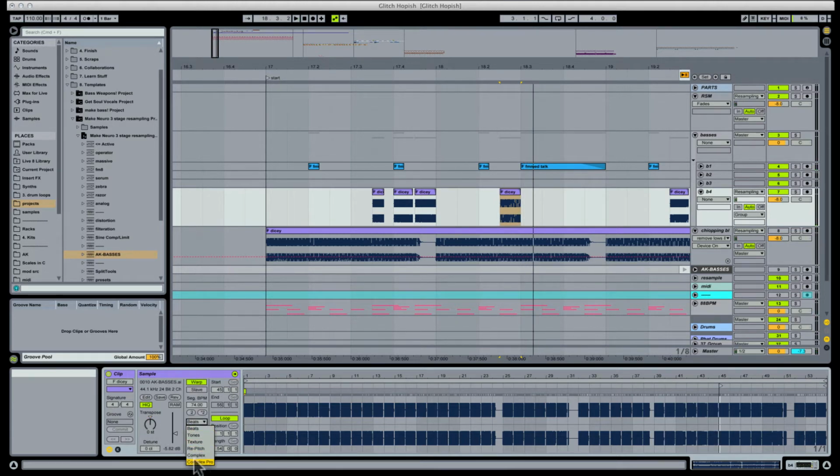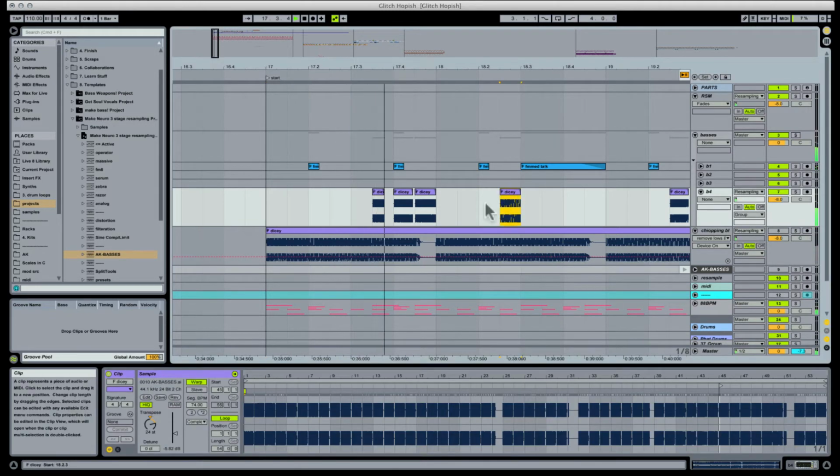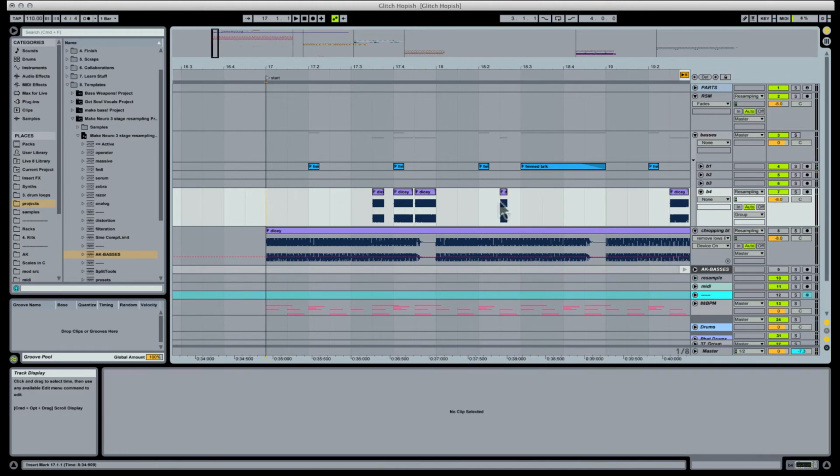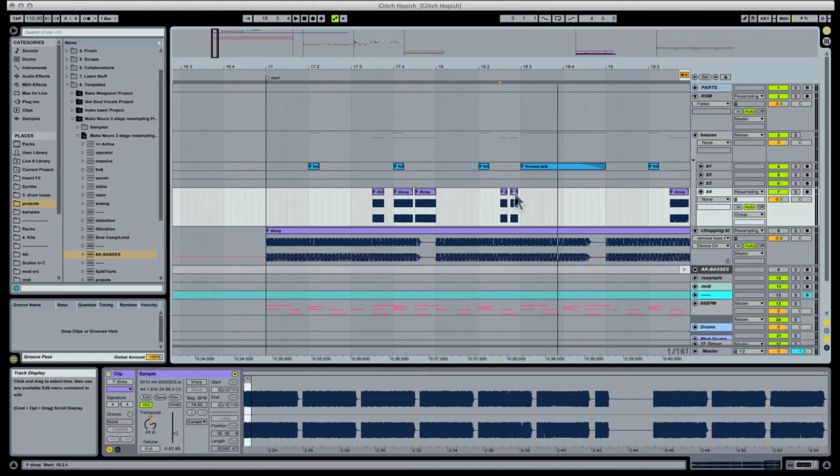What happens if we go into complex mode? Not pro, just complex, and make it... What about like little stabs? Doot doot. Maybe triplet stabs. Doot doot doot.